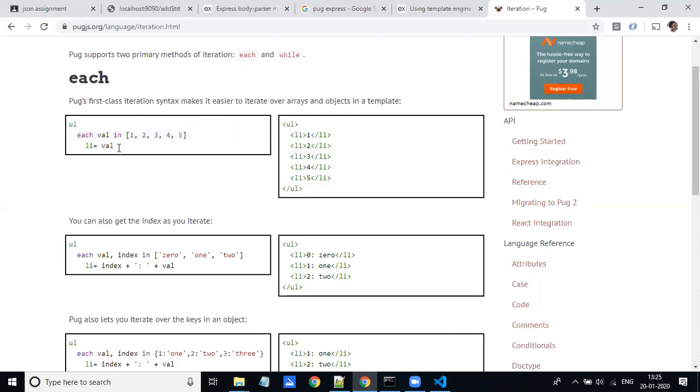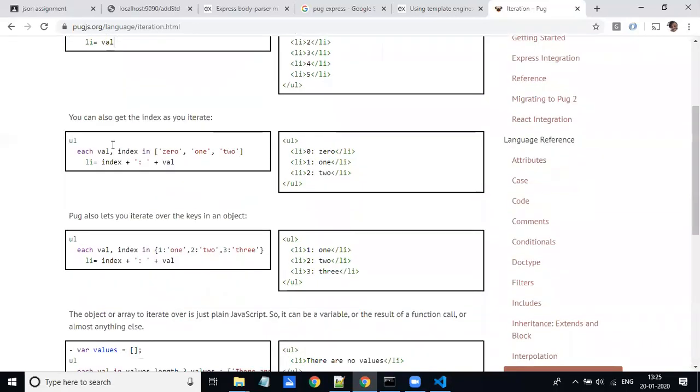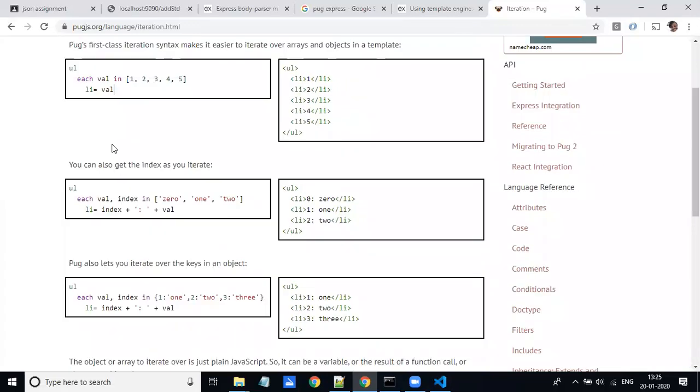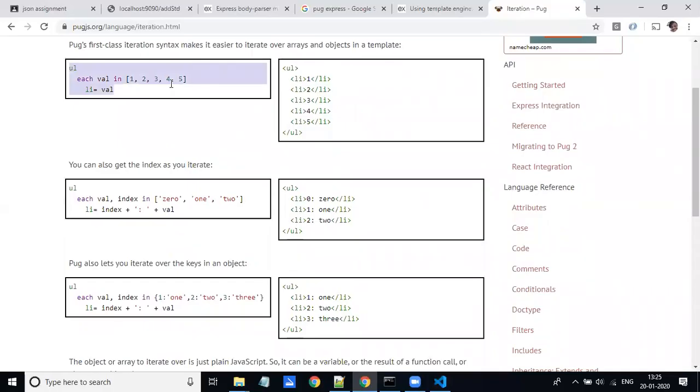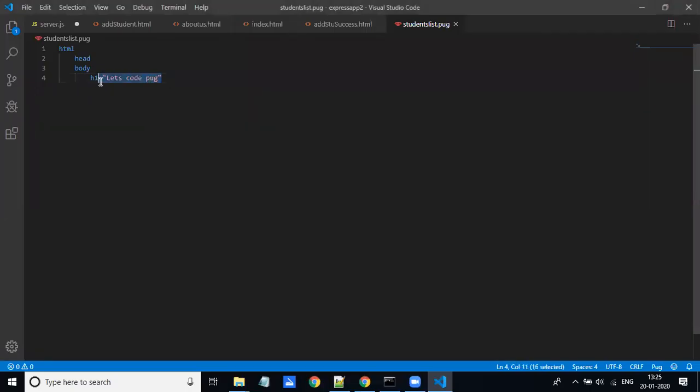Copy. each val in stds. stds is the array name, I mean property name.